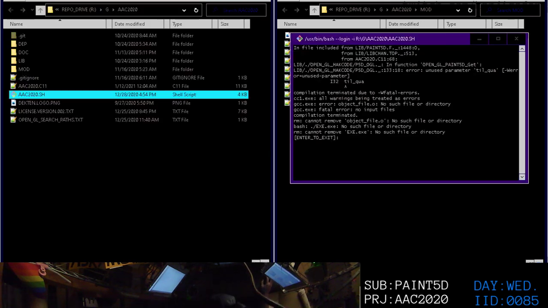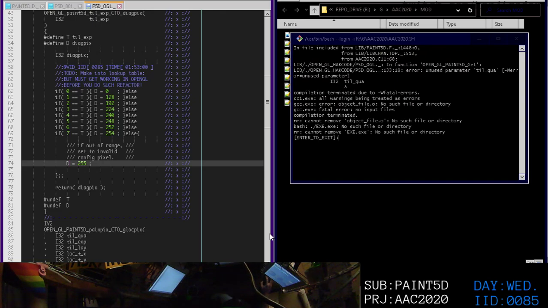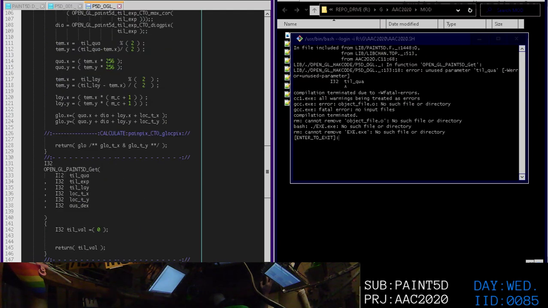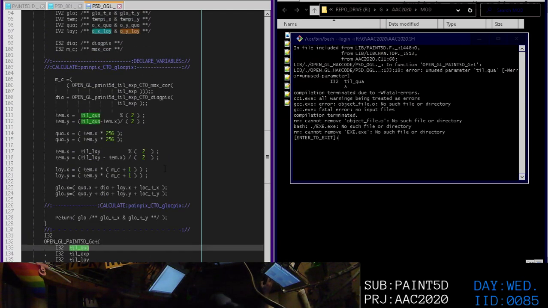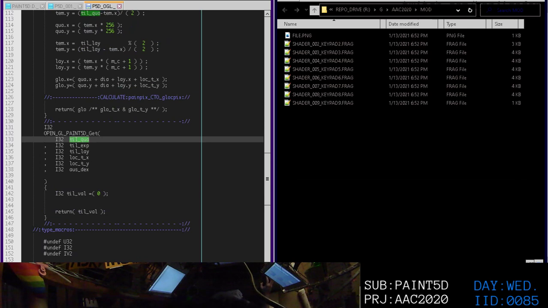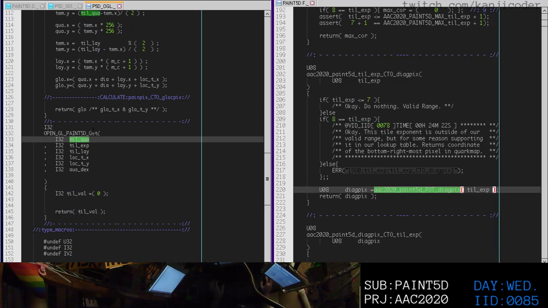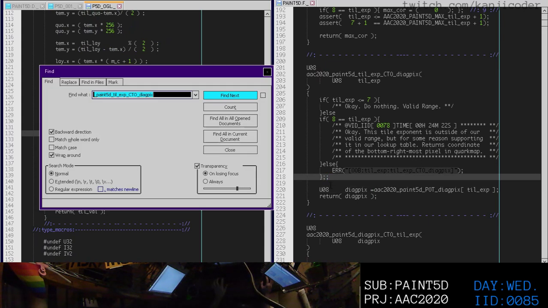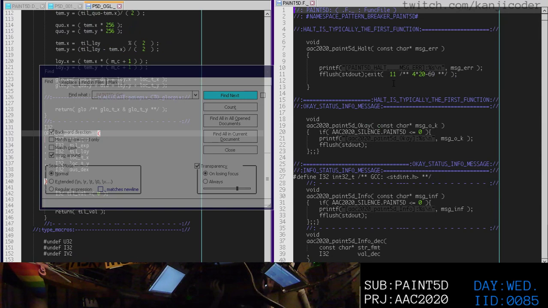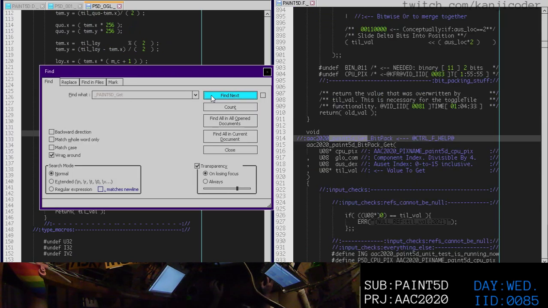Unused parameter. So let's go see where that's in the code. And it is in 133. And the reason it's not used is because, well, we haven't written any of this code yet, right? So let's get to writing this code now. So like I said, it's just going to be a transcription of what we've already done. So let's go look for it and find it and write it, right? So let's go and figure out where you are. Let's go back to the top of the file and then search downward.